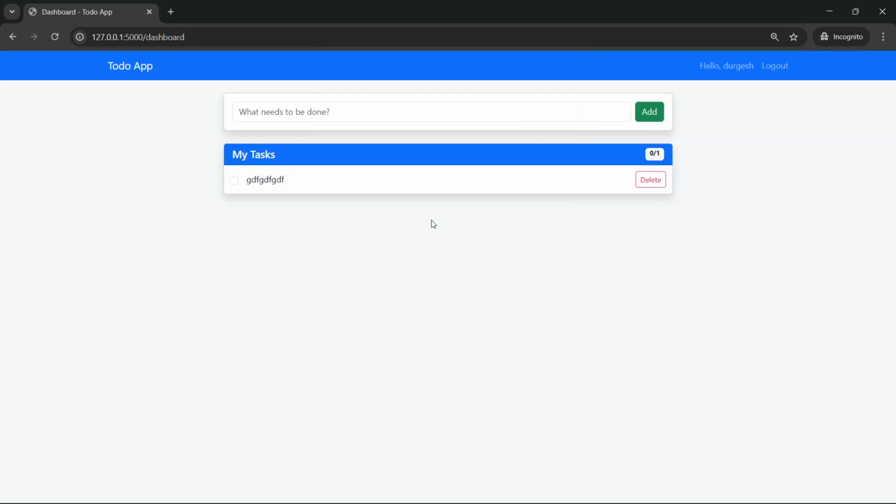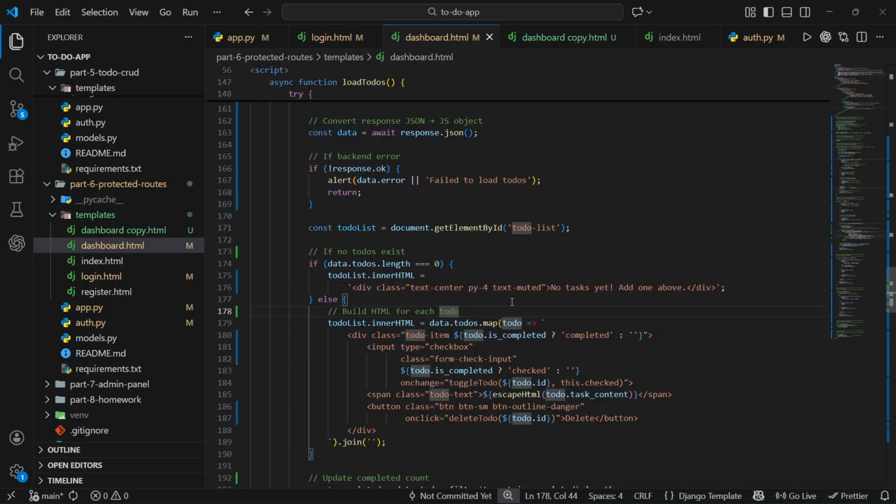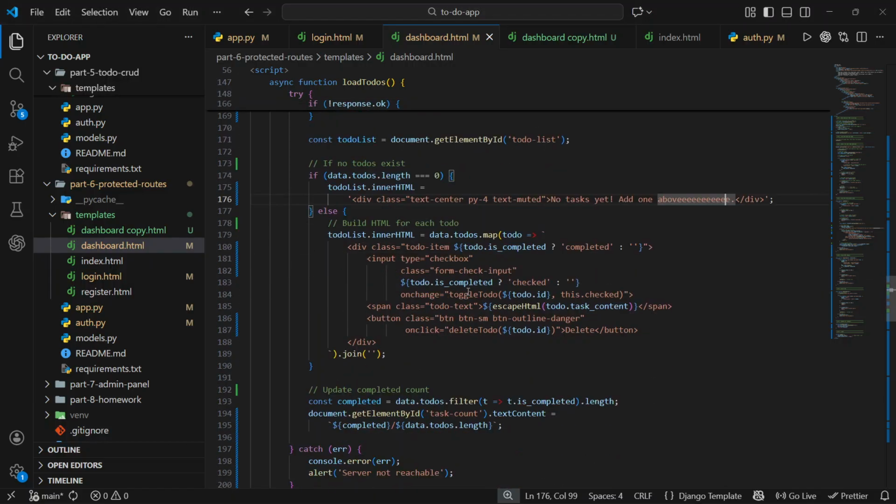See, this shows "No task yet. Add one." Suppose I am adding more messages here. Does it really come here? Yeah, it comes here. Okay, now we are going on.